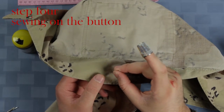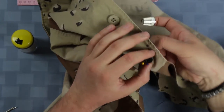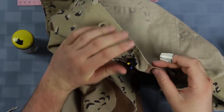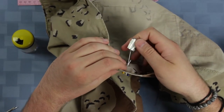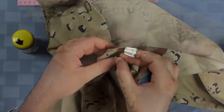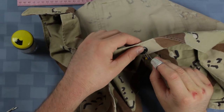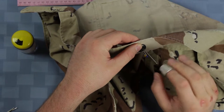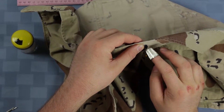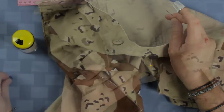When sewing, you want to start with the back side of the fabric. Push the needle through the fabric and one of the buttonholes. Then go across and put the needle through the adjacent hole. Once one of the sides is sewn down, you can remove one of the pins.